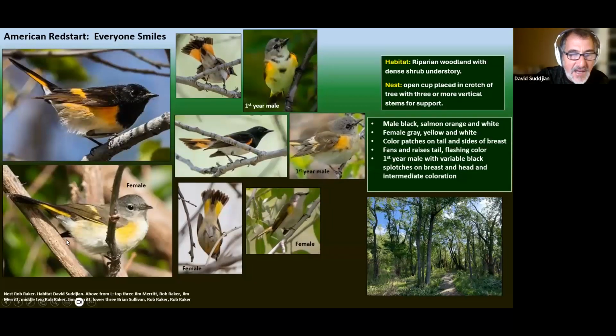And the female has color in those same areas. So in the wings, on many of the tail feathers, and along the shoulder area here or the sides of the breast. So same pattern as the male. And these birds do a lot of fanning of their tail and flipping it upward. And I've read that it's used to help them flush prey, little insect prey. But as you're watching it as a birder, you see the beautiful bird and the tail action is just totally delightful, and a smile is on your face, I guarantee it.